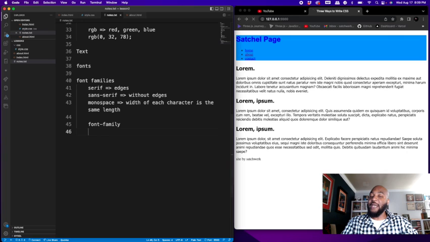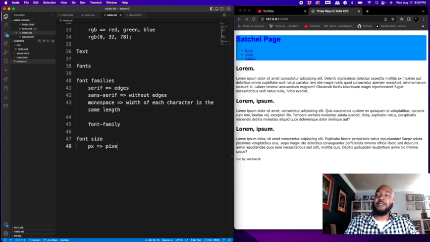Now let's look at font size, because this is another super important one. The font size property. Font size can be measured in several different ways. The ones you're going to see the most are pixels.